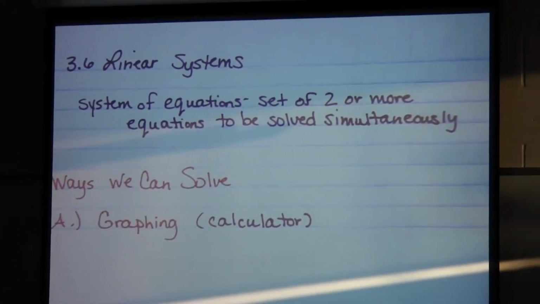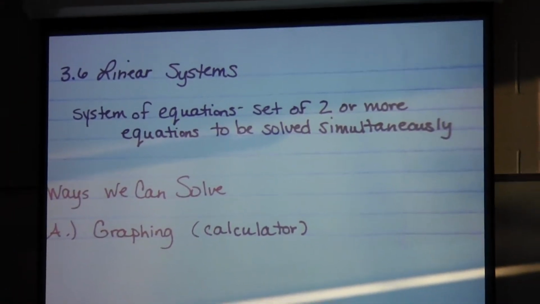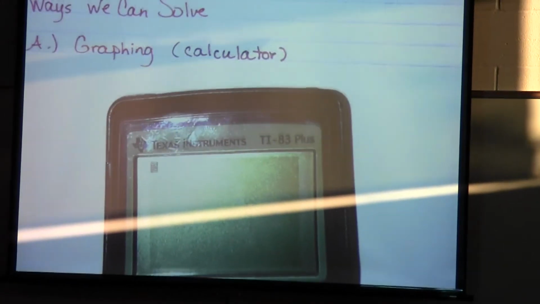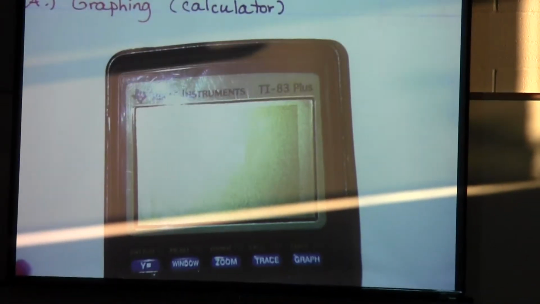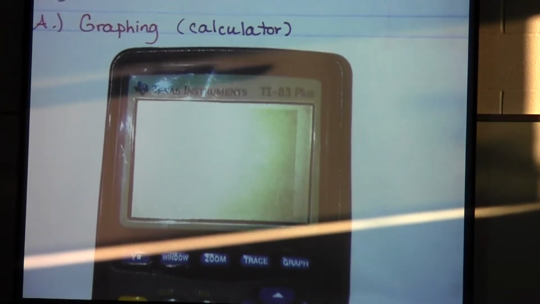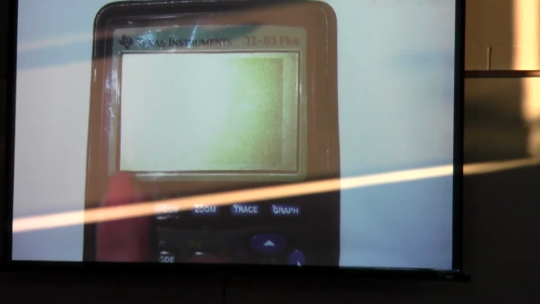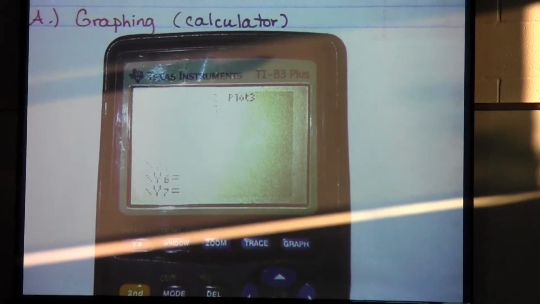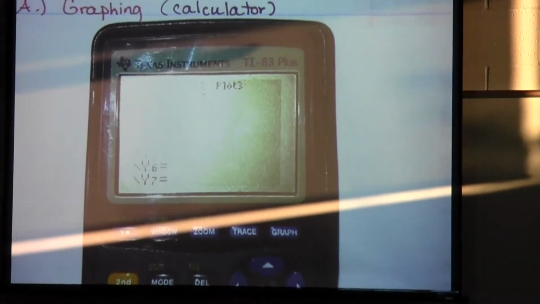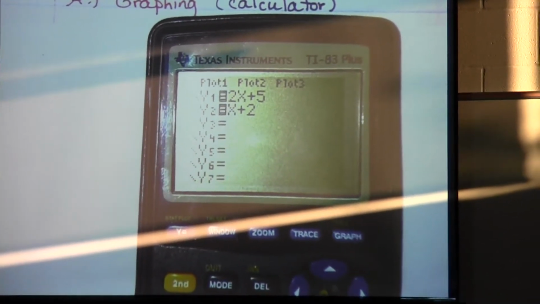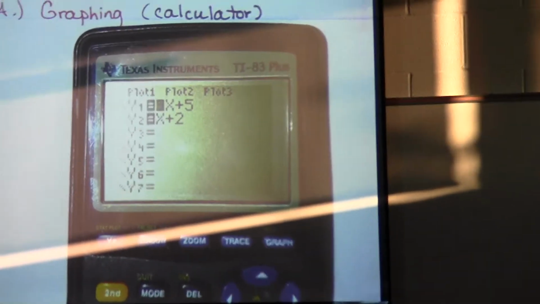Alright, to solve systems on our calculators, first thing you have to do is just turn it on. So we're going to slide this up a little bit. And now we have that strange random streak there. We'll try to work between here. What we need to do is just go into our y equals. You can see our y equals over there. There we go. And you're going to put in the 2 different equations you're solving.